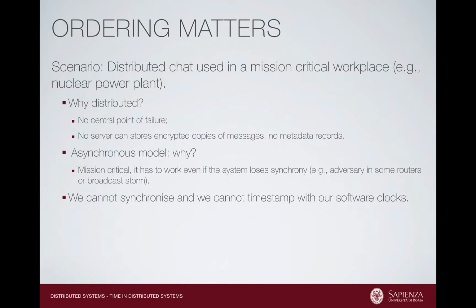Then we assume that the model is asynchronous. And why do we have to assume it? Well, because it's a mission critical environment and it has to work even if the system loses synchrony. There could be several reasons why we lose synchrony. One can be that we have an adversary in the routers. Another is that we have a network defect, for example, a broadcast storm. But anyway, since our scenario is mission critical, we need something that works even in an asynchronous model. And the problem is that we cannot synchronize and we cannot timestamp with software clocks because the model is asynchronous.